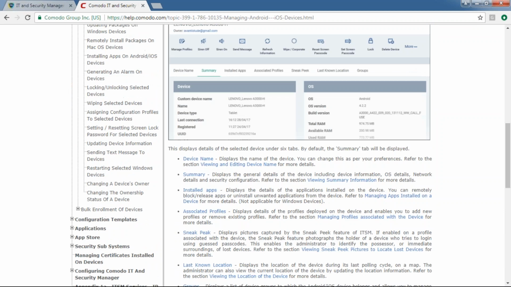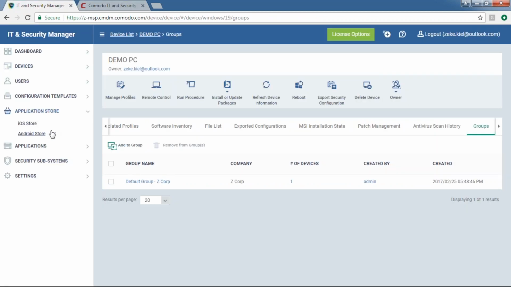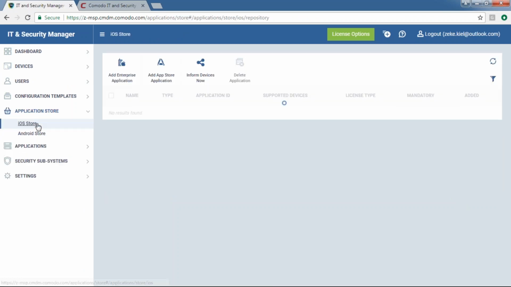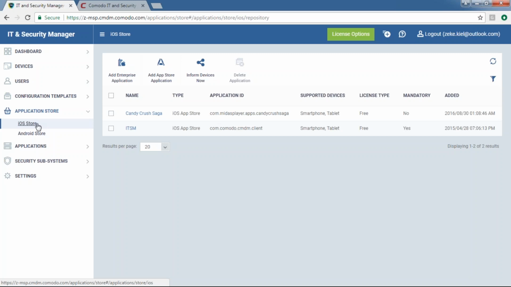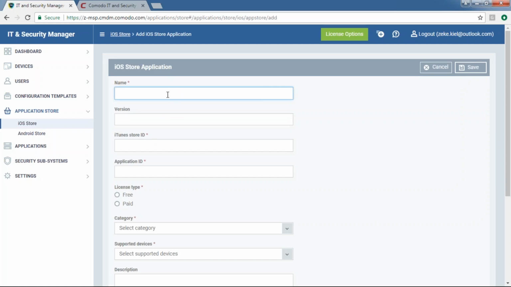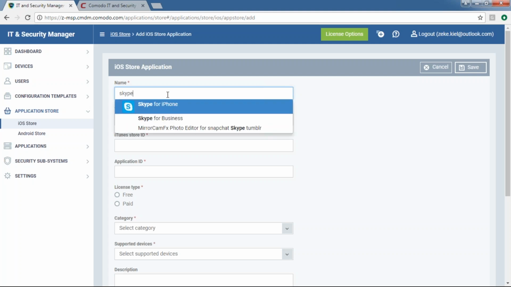We're going now to the applications. So we actually have an integrated Apple Store and Android Store right here. Okay, so for the iOS Store, of course, this is an integrated Apple Store. So you just have to search for the name of the application that you would want to deploy right here.